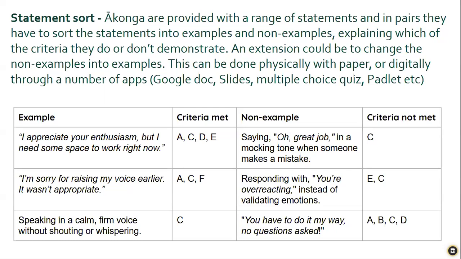So I just used ChatGPT and I asked it to provide me some examples and non-examples of assertive communication with the previous criteria that was on the previous slide. So students would cut and paste, if they were using it digitally, the statements from the list into the table for examples and non-examples. And then they would say which of the criteria the examples and non-examples were meeting or were not meeting. Again, I would encourage discussion between people on this to try and justify the reasoning. And another extension is that they could actually rewrite the non-examples to be more suited to the assertive communication criteria.